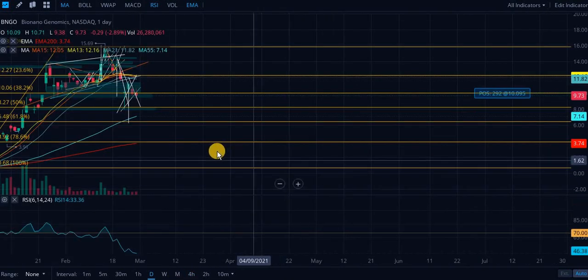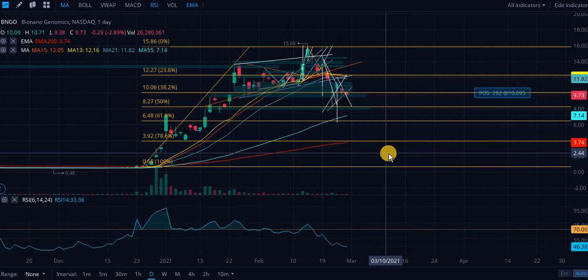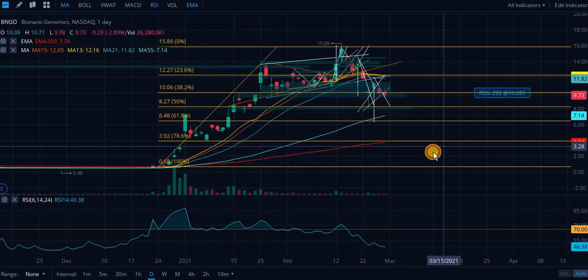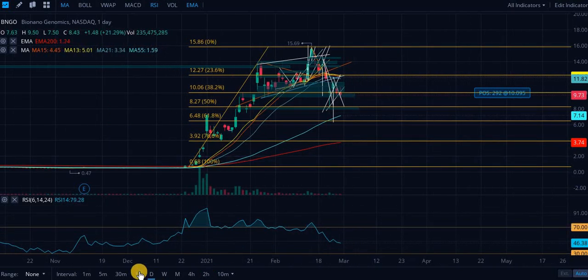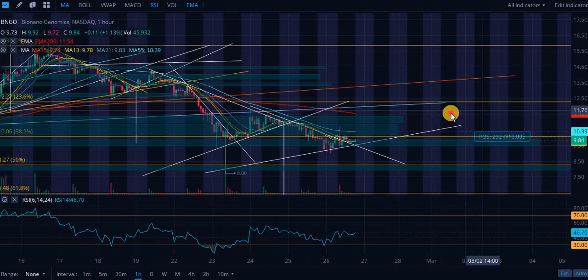I've done that in previous videos, but on the daily, the most important chart for moving averages, in my humble opinion, we have the two most important golden crosses, in my humble opinion. 200-day EMA is under the 15-day moving average, and the 55-day moving average is above the 200-day exponential moving average, and the gap is widening. So that represents more bullish momentum. So we have several things going for the stock, and if the markets can just stabilize next week, I think we're going to be seeing a lot of good things.